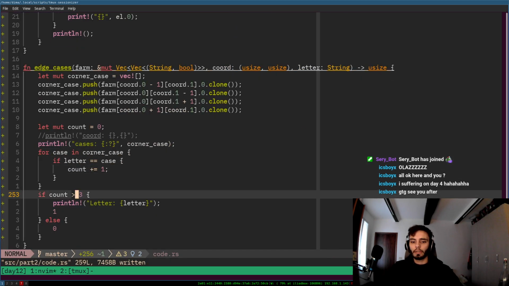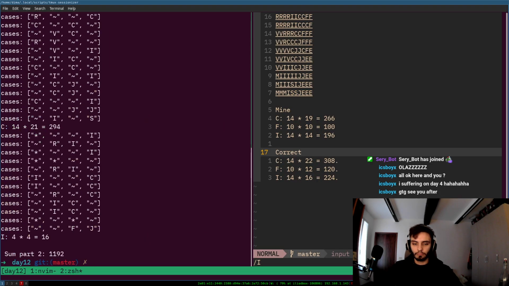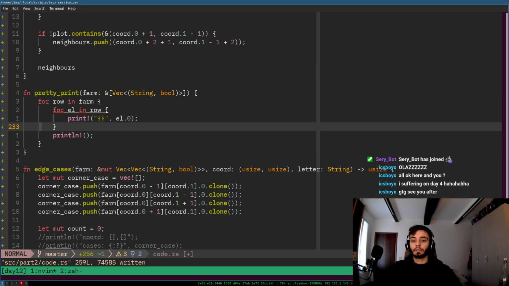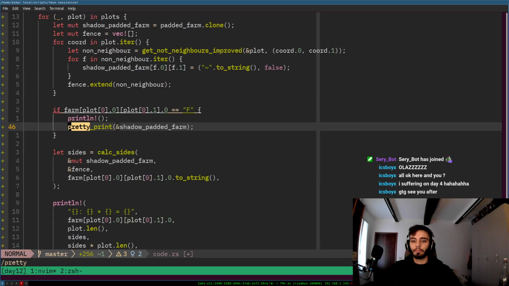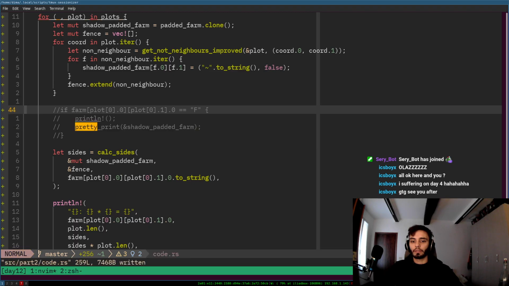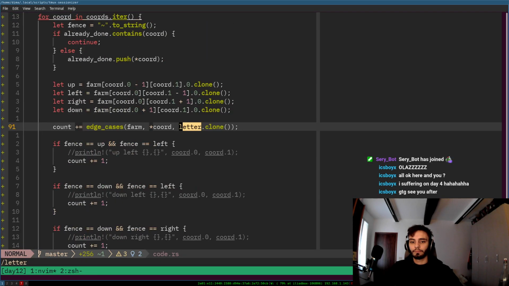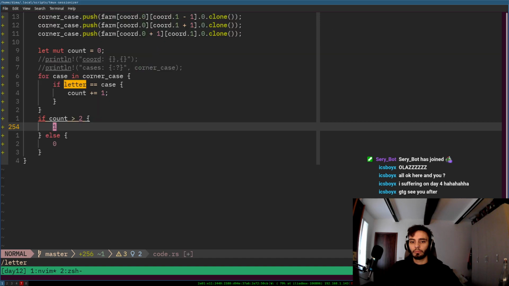I can count, I can count. Okay, we are getting terribly close to my pretty print. Okay. Am I printing letters still? Okay, actually, no, that's good.